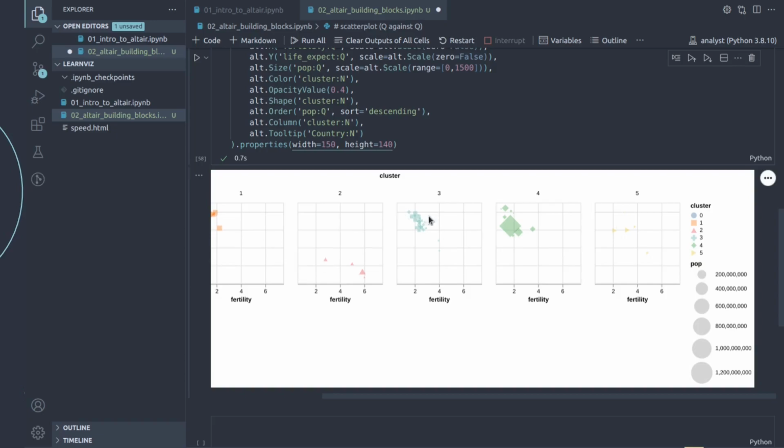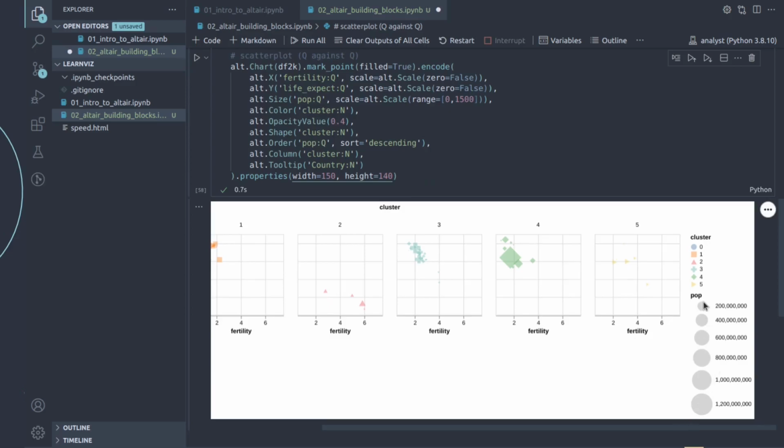Each column maps to each of the clusters. So what could you do here to change the orientation of the legend to move it towards the bottom? How do you do that? First things first, let's pick one to work with, and then the other we're just going to turn off.